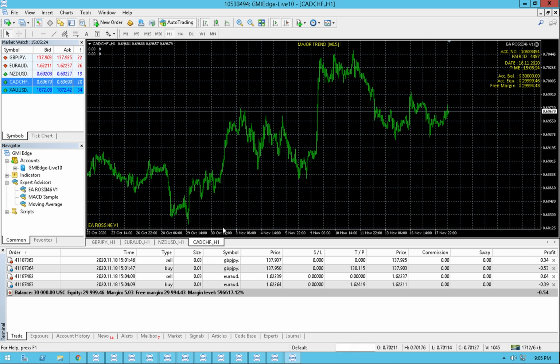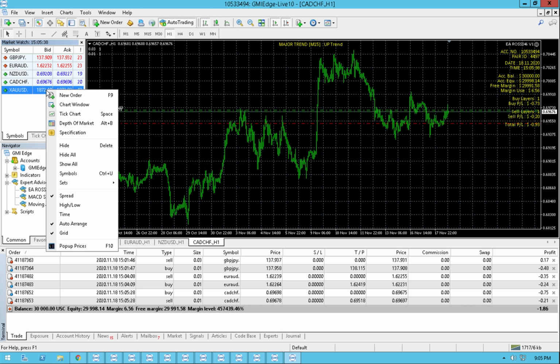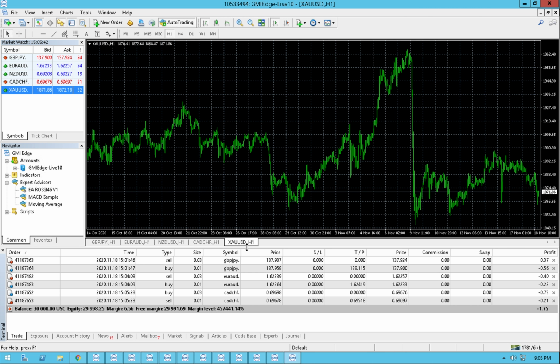So again, there are around four pairs here that we open for the $300 account. And if you want to open the gold pair, you can. If this is a $500 account, I will suggest, yes, you can open the gold, but reduce maybe one of the pairs.